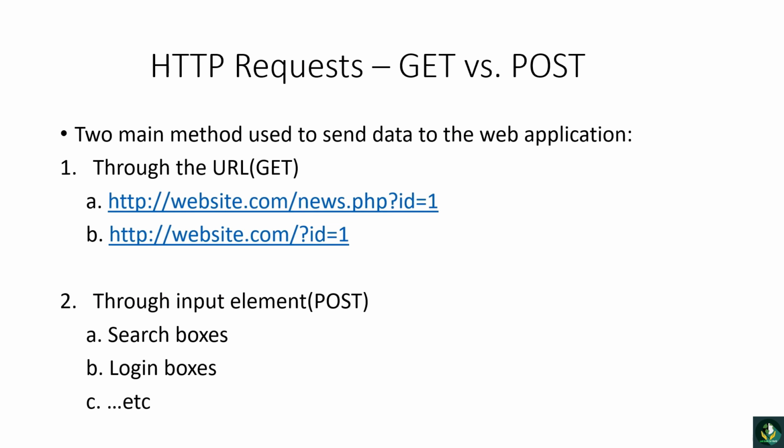In this example, sometimes you actually don't see the file name and you only see the value, which is 1 in here. We don't really care about the file name. If we see the value, then we can manipulate this data, and instead of sending 1, we can send a payload to test for SQL injection or other vulnerabilities. The second form is the input element, where you send data to a web server or a web application through input boxes.